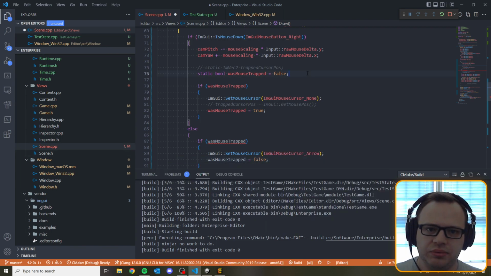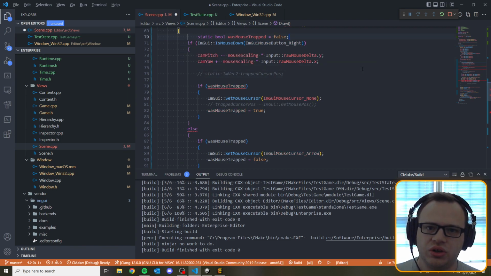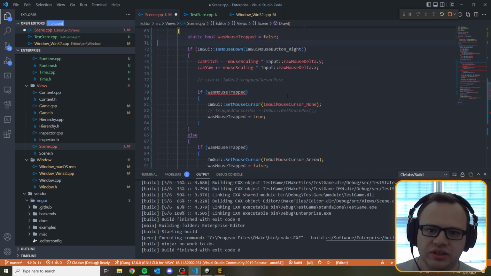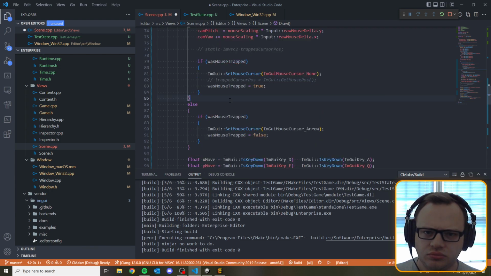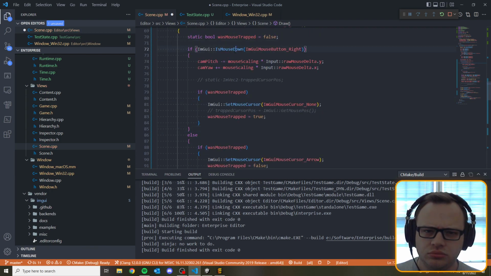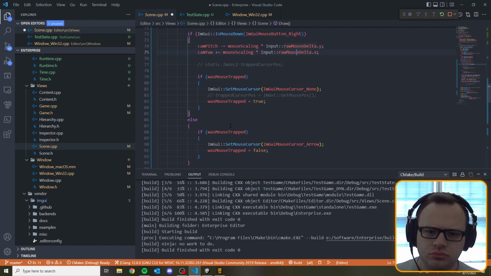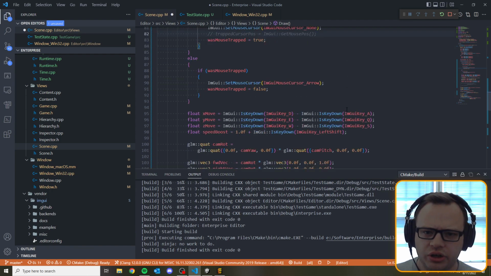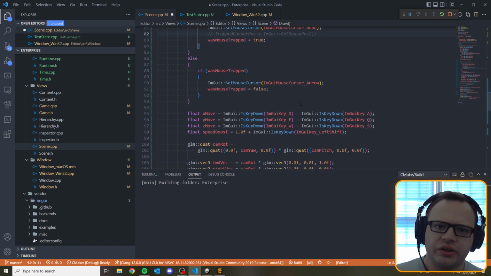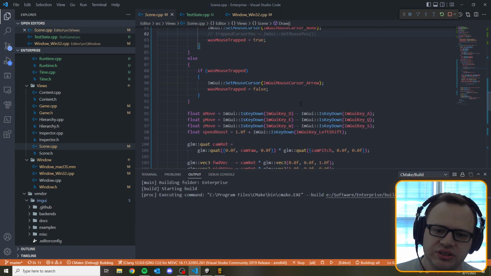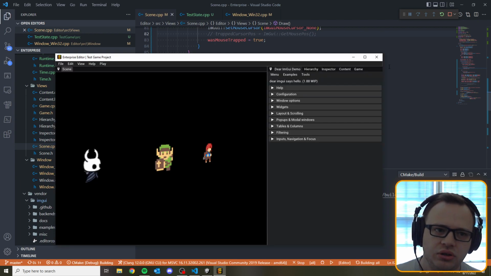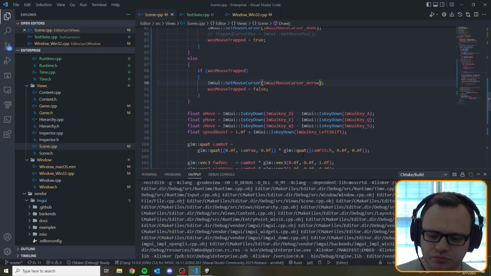Cool, and then that means I'm going to need to move was mouse trapped outside of this if else. Okay, so this change to the code should make it so that the mouse cursor disappears while we're right-clicking on the view.